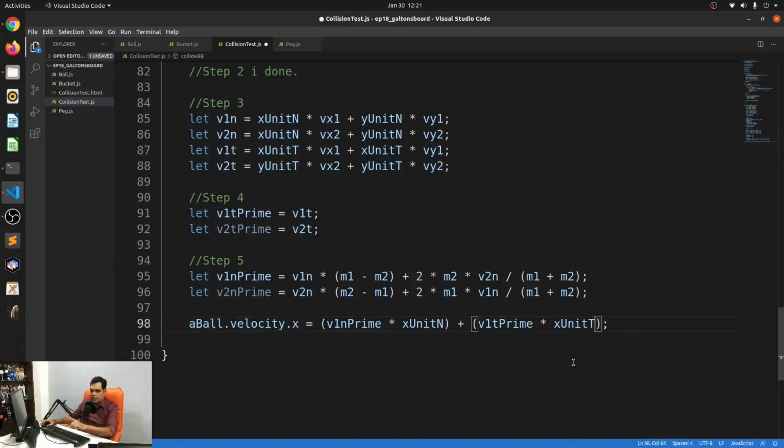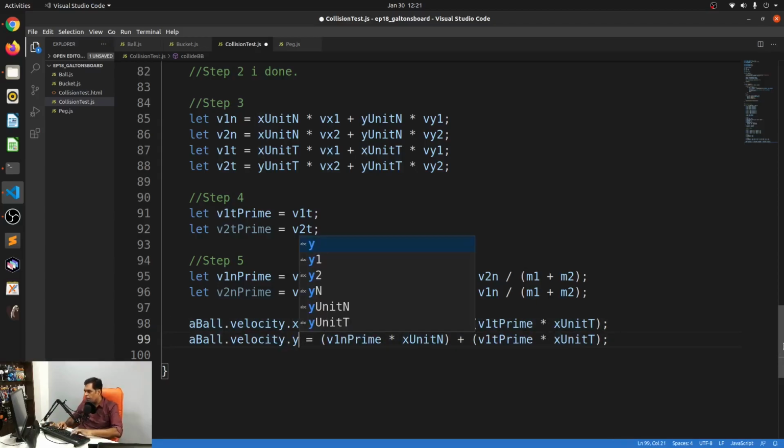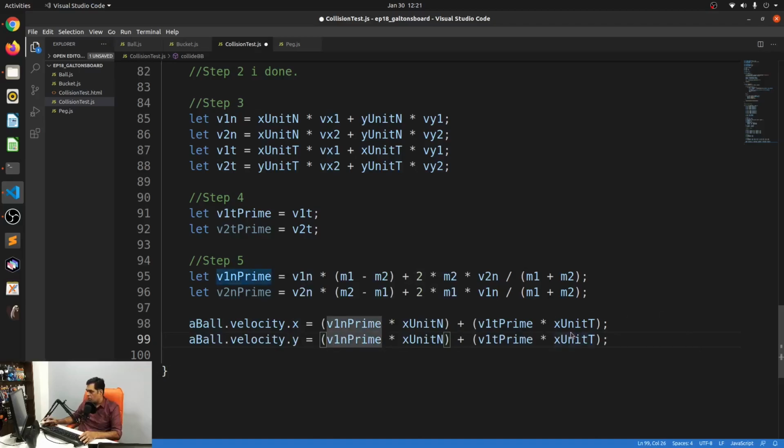I'm just going to verify if this is correct. And in the y direction it would still be this, but this would change, where this is the y unit. v1 prime into the y unit in the tangent direction. So I have both of these over here. So that's the velocity of the first ball.